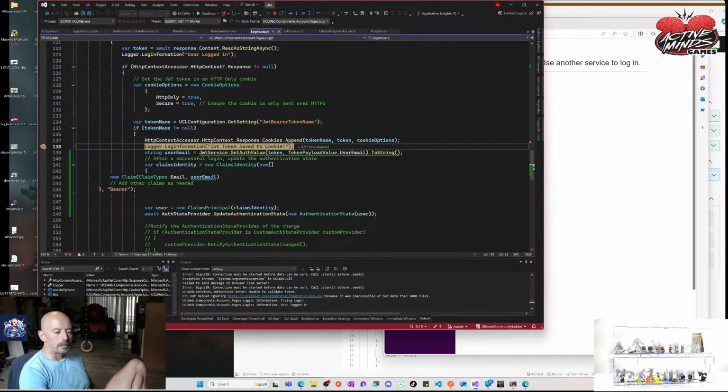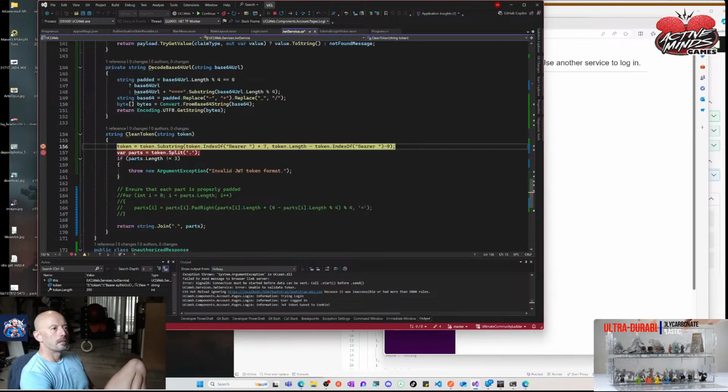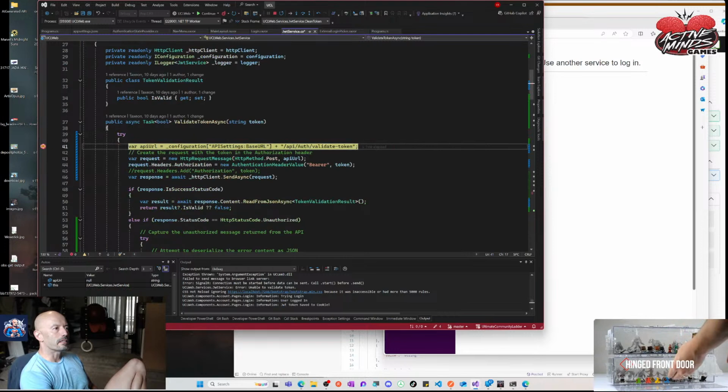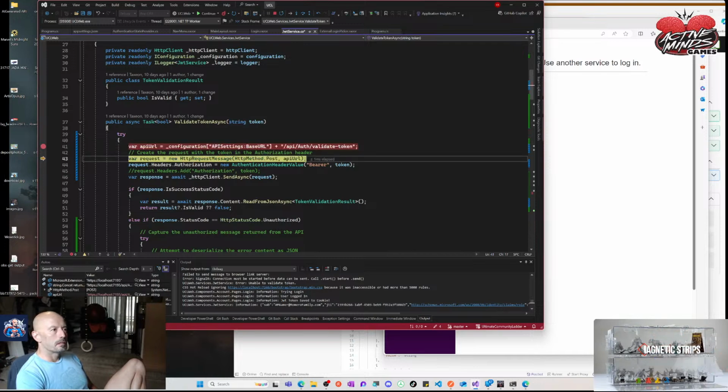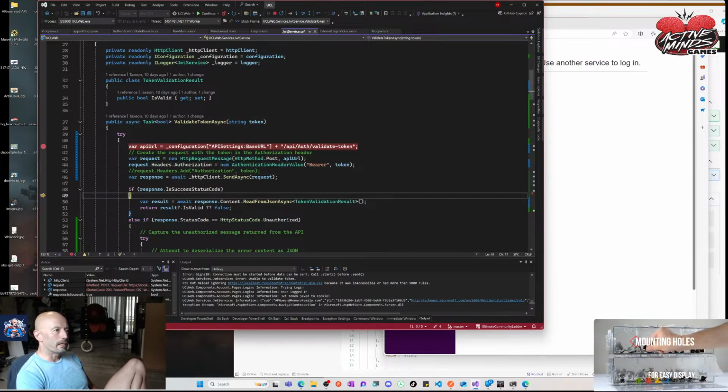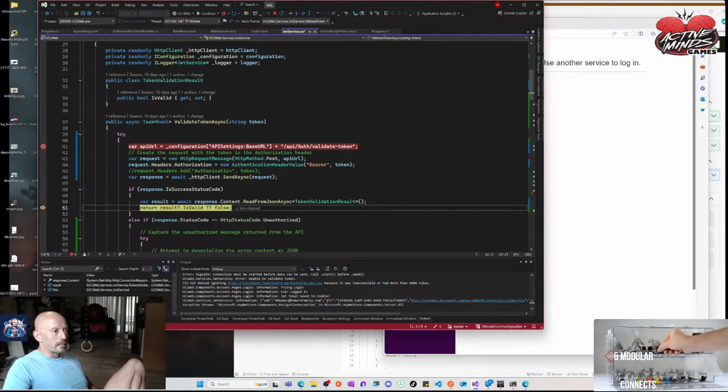Alright, let's try it again, right? F10, no, F5. Try it again. I don't really need those breakpoints anymore. Alright, so we go in here. Everything's good. We go in here. We hit here. What is result? It's like result null is valid, null, but it's false.